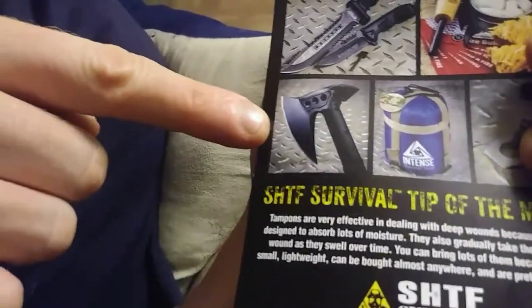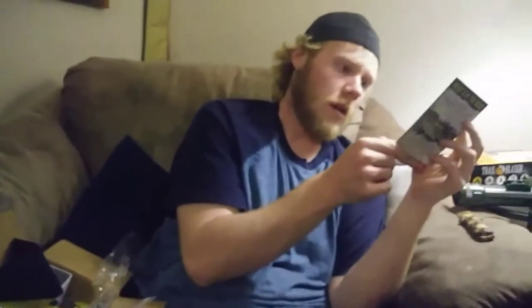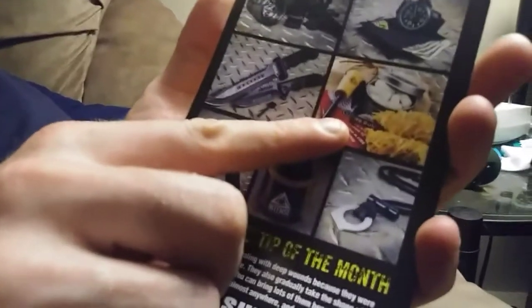And then in the Elite box, there are 2 more items. It's an M48 Camp Hawk. I assume it's this right here in this picture. It's a little camp tomahawk. So that's pretty cool. And a campfire kit. And I assume the campfire kit would be this one right here. So in all actuality, I'm not really missing out on much. So now you can see why I only get the primary box.